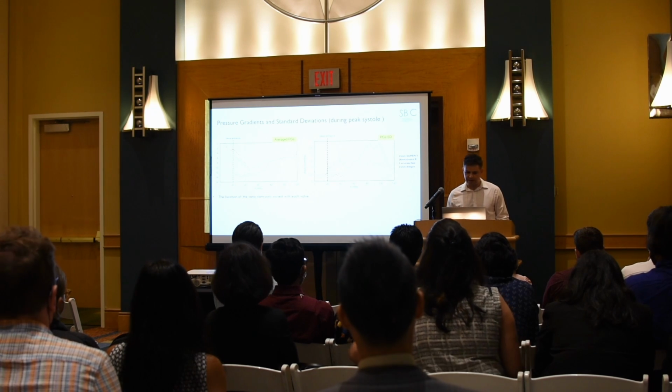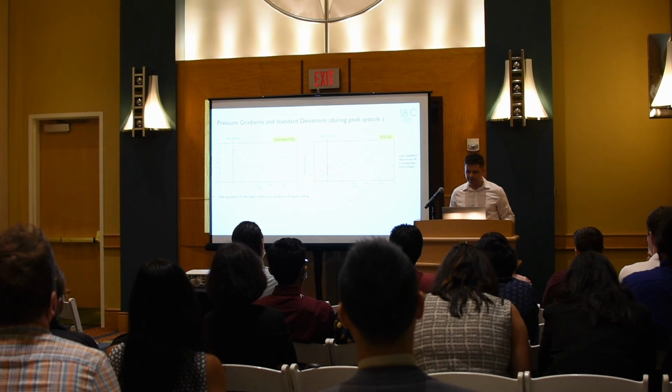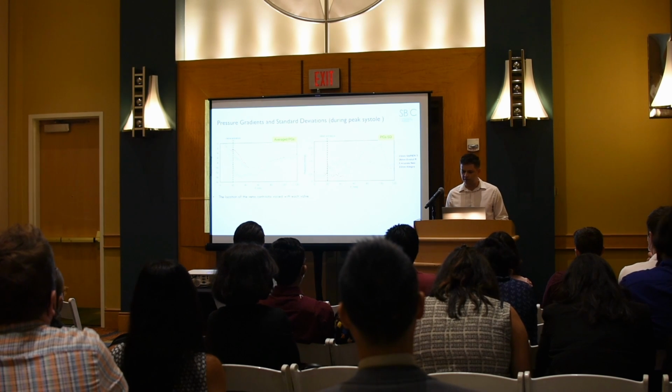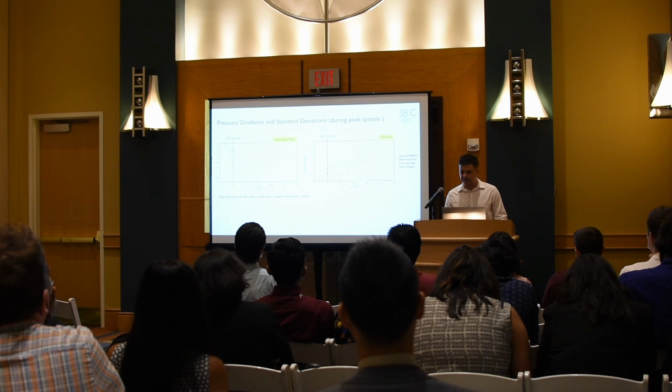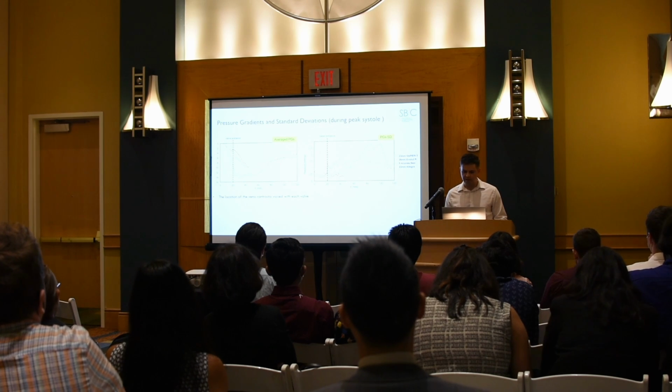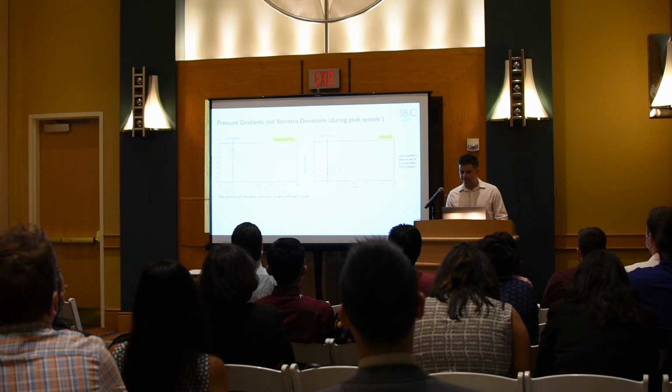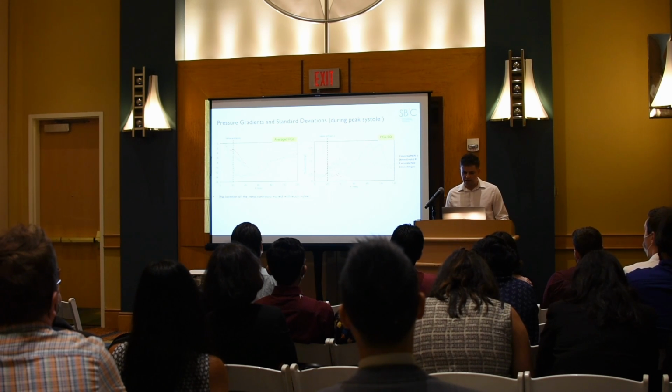Our last result: on the left you can see the variations of pressure gradients along the aortic root with the four valves, and the right one is the standard deviations of it. The results are plotted from the ventricle side upstream of the valve to the downstream side, up until the end of the aortic testing chamber, which is 120 millimeters.